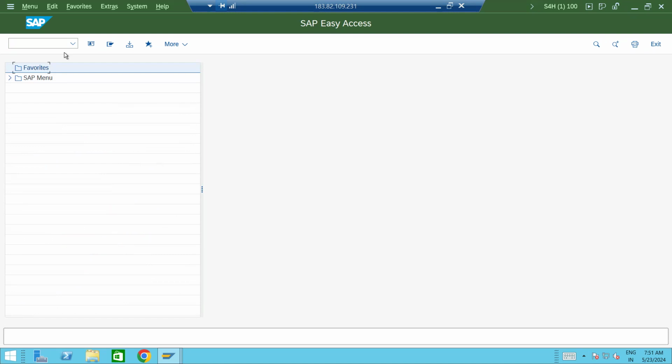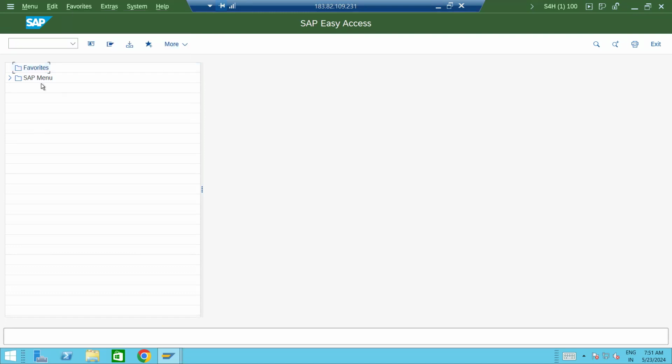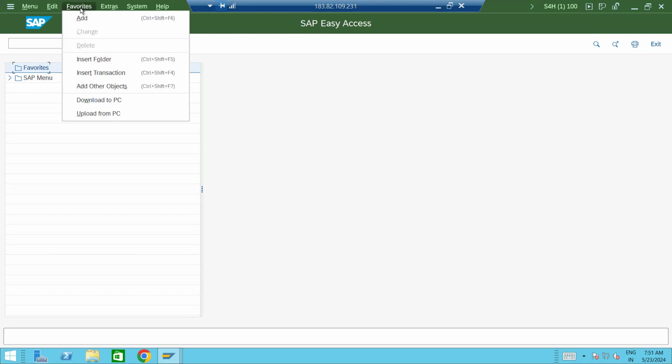One way is, I'm just showing it. Place the mouse on favorites, click on favorites menu, and next click on insert folder.